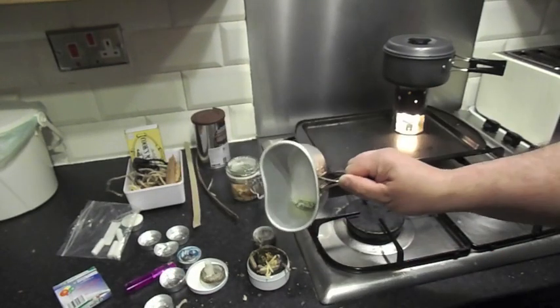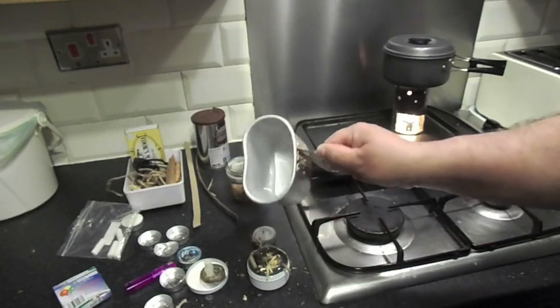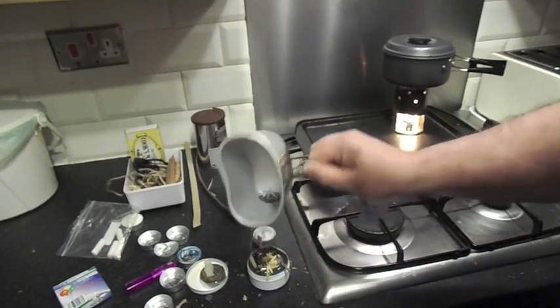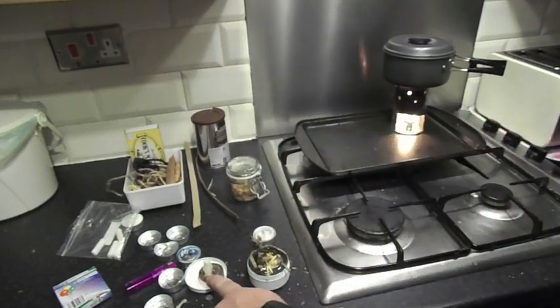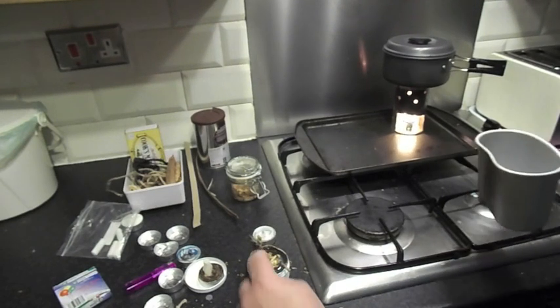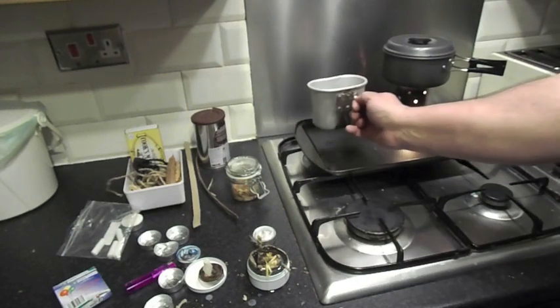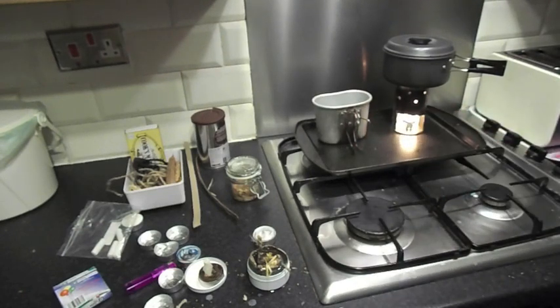So there's that. There's that. So see how quickly it absorbs. So that's those two made. That'll dry. Roughly, I'll leave it overnight as a rule of thumb. Put that on there, that's hot. And we'll see how it goes.